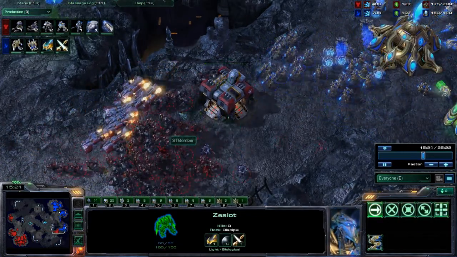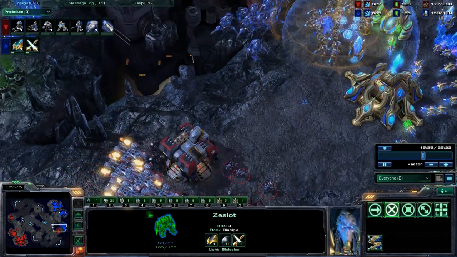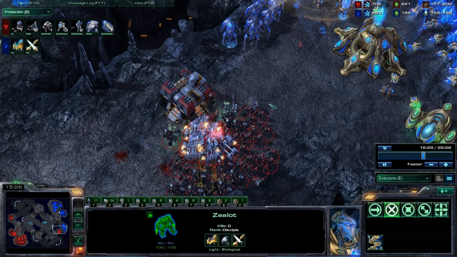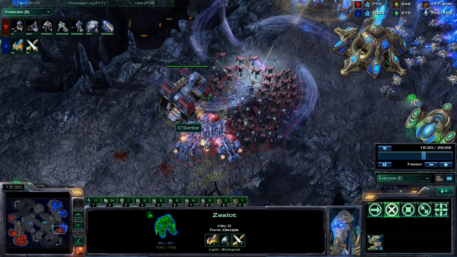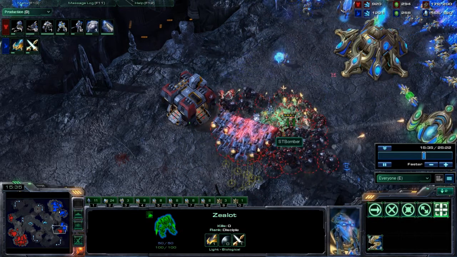But we have this Psystorm. That's what I'm talking about. When I spoke to you before about overkill and not wasting damage, that's what Psystorm does so well. It hits a huge ton of units. Look at that. See how many units got damage there? That is a huge amount.